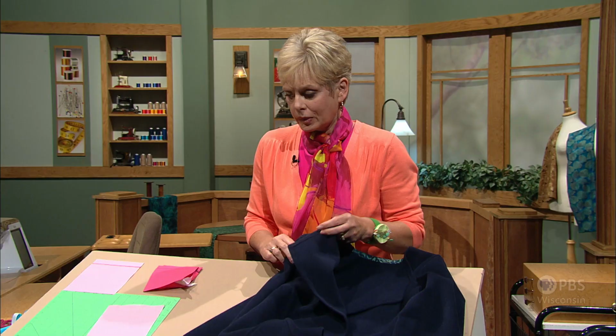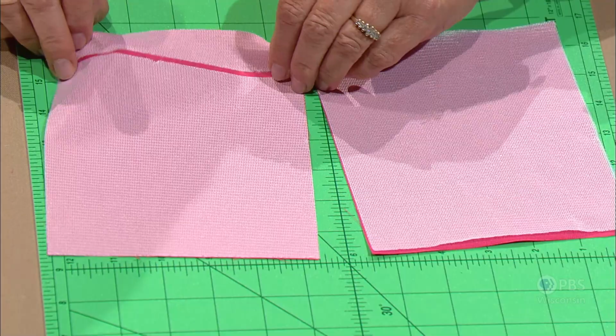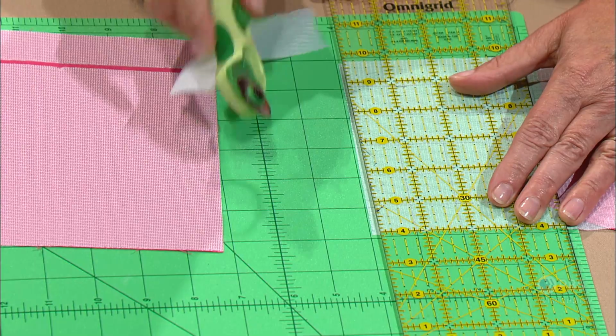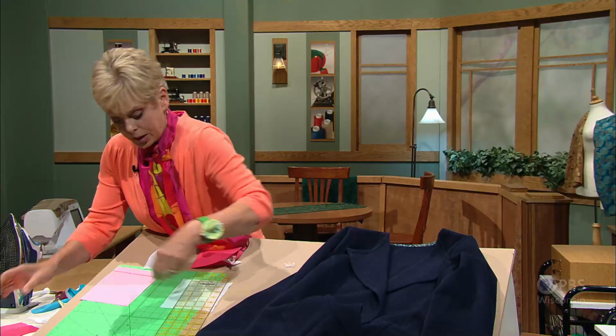First of all, interfacing. You need to add fusible interfacing to the pocket, and I prefer to full fuse, which means basically fuse the whole size. But because the pocket has a hem allowance, you can see in the one that I've already done that I split the interfacing just by cutting it before I fused it on. There's a 1-inch hem allowance in this pattern, and I would just cut off 1 inch, separate it at the 1 inch, and then cut just a sliver of the interfacing away so that when we fuse it into place, it will definitely cause an easy break for the fabric to fold.